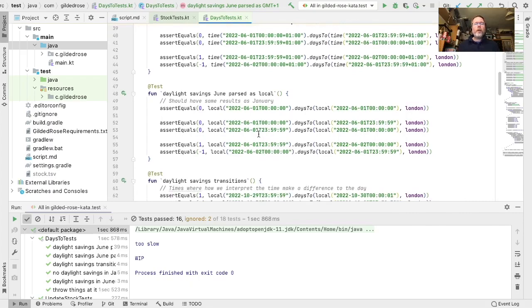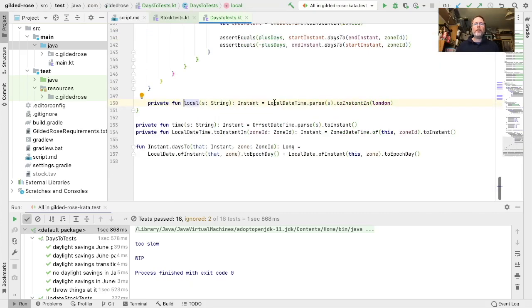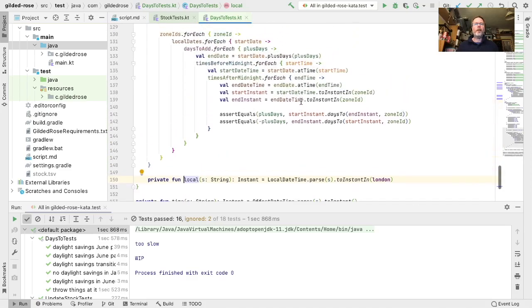And if we parse the times in local time, well, the local time should be the same as this offset of 1. And so this should give the same results for January as well. And local here is saying if we take a local date time and parse it and look at that as an instant in London.